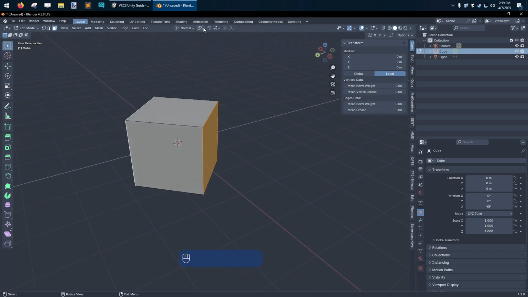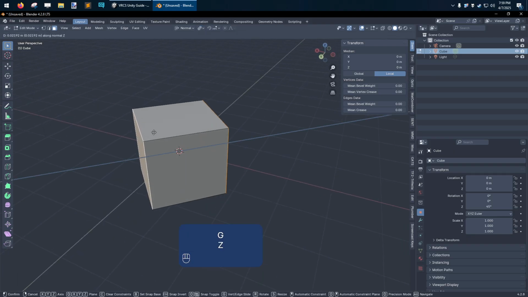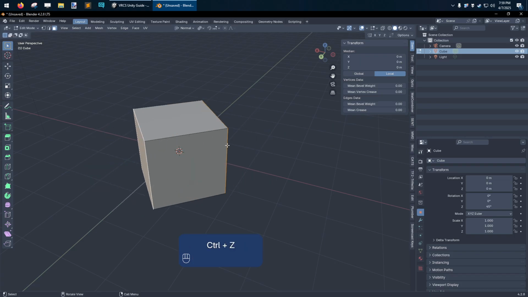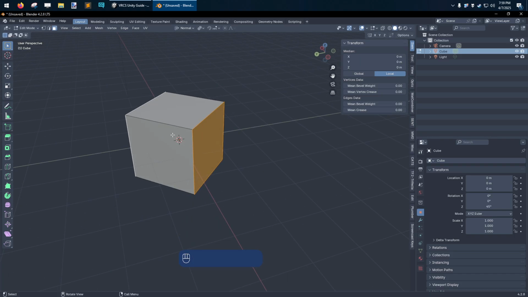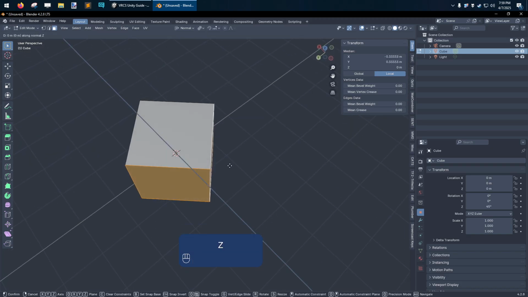And that's because of the second option here. The second option lets me pick what is considered the center point for whatever I'm working on. And I can set this to individual origins. Now if I do that, when I press G and Z, you'll see that each face has its own movement. They're moving independent of each other. I can even pick two different faces facing different directions. Press Z, and you'll see that they move this way, combined.